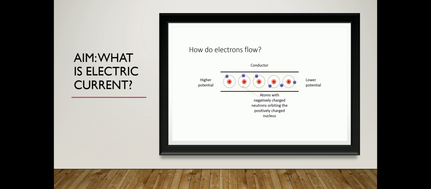Now, this next part of the unit, well, last unit we learned about electrostatics, right? And the static part means basically the electrons weren't flowing. The electrons weren't moving. Well, I guess they were, but we learned more about them as static entities, static charges. We weren't really concerned about how electrons moved. But this unit, we're going to talk about electric current and actual electricity. What is actually electricity?